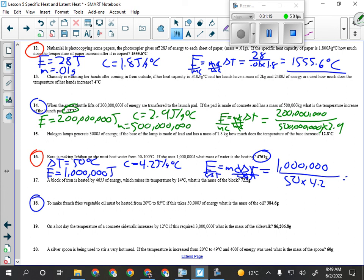Okay? Which, that makes sense. It's a lot of concrete. Concrete has a pretty high specific heat capacity. It's why we use it. I mean, not only is it strong, but it doesn't get hot, right, when the sun shines directly on it. So, not that you would walk around outside on the sidewalk with bare feet, but you wouldn't burn your bare feet if you did it. But, rocks and glass and stuff, so be careful. Okay, everybody with me there?